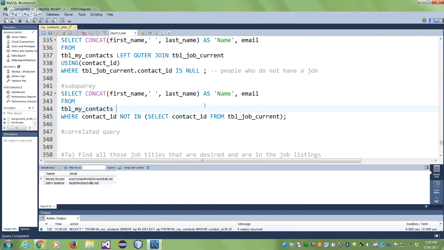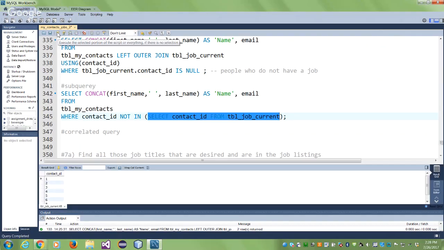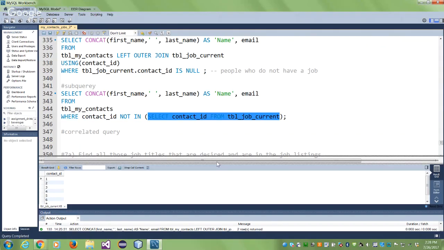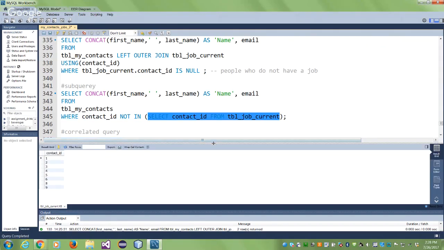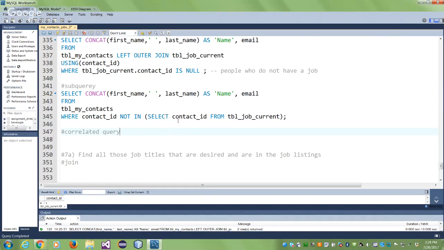But they're called correlated queries because the subquery is linked to the outer query. So there are two queries, one inside the other, but one cannot exist without the other. See, this one can exist without the other. If I just run this, I can run it independently. People who have a job, I can do that. 1, 2, remember 7 and 10 didn't have a job. So there they are. So I can run them independently. I can take this, it's a result, and then I can say, oh, then look in it.